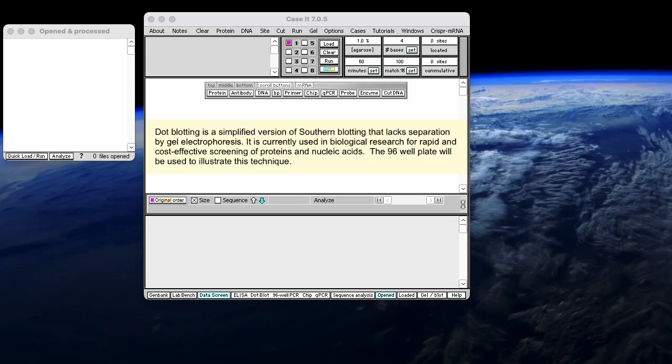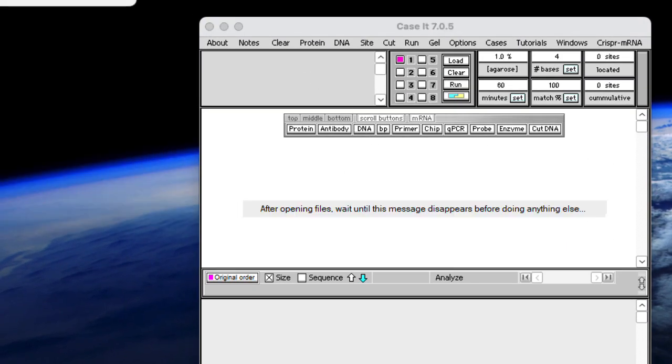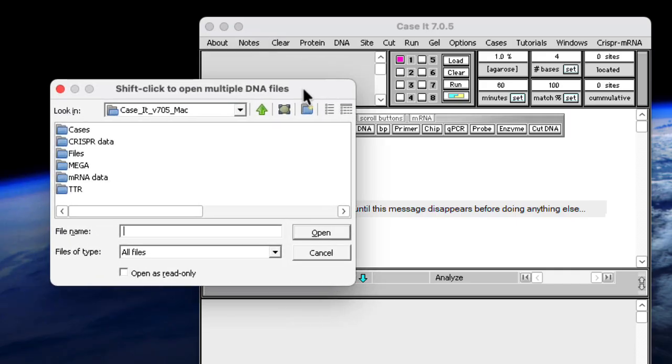The purpose of this tutorial is to run a dot blot for one of the scenarios of the breast cancer case. The dot blot will involve DNA samples, so I will click the DNA button on the silver button bar and go into the Cases folder, which is inside the CaseIt folder.